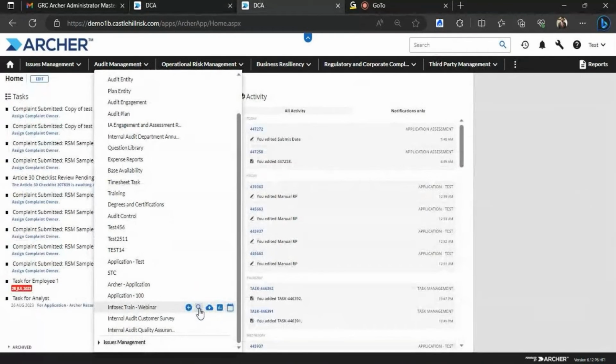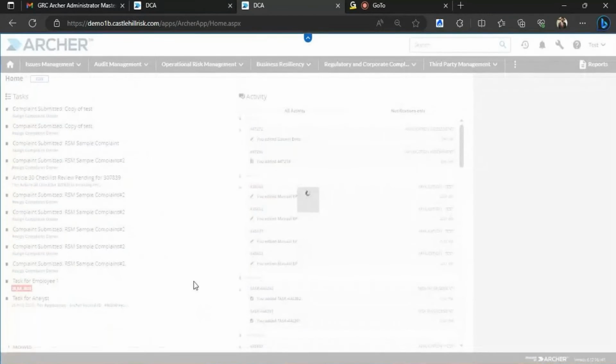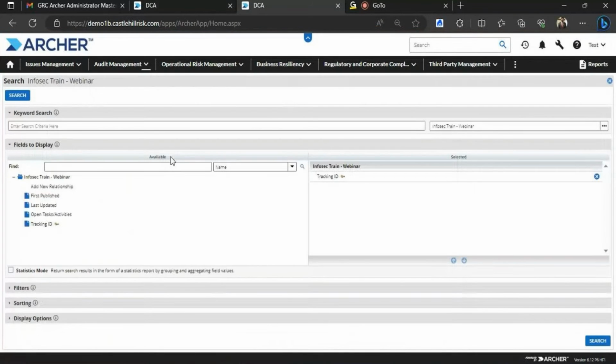Then if I click on this search, let's say I don't have records right now, but let's think that we have 15 or 20 records in the system. If I want to search for a particular record, I can just enter keywords, maybe the tracking ID, or any other keyword which gives me a certain number of results. That is what this search is meant for.